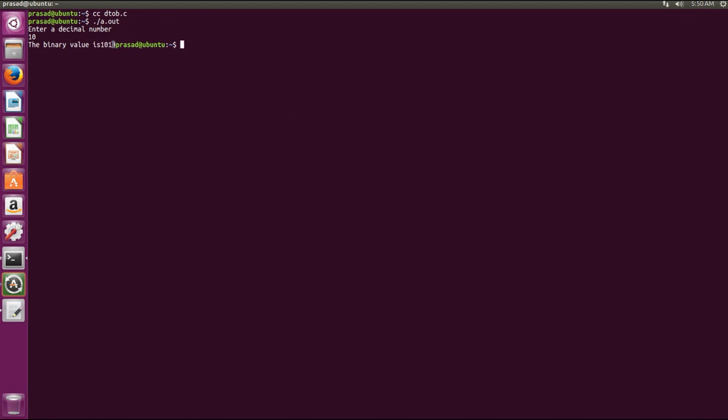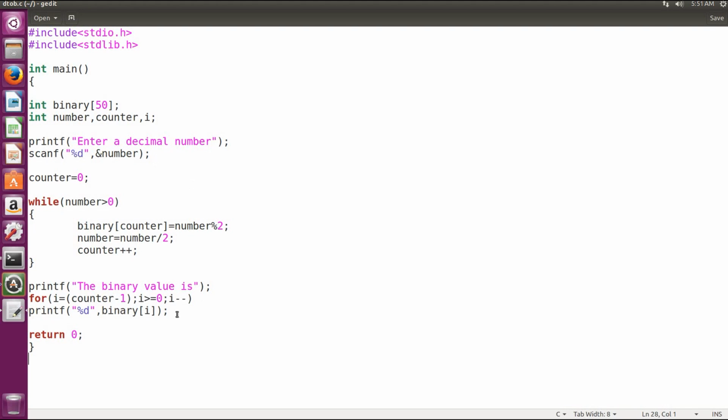Okay, so as you can see, it gives me output 1010, which is the binary equivalent of number 10. So let me just try for another number, supposedly 15. Okay, so 4 ones here. This is the binary equivalent of number 15. Okay, so this is how you can do a decimal to binary conversion in C.